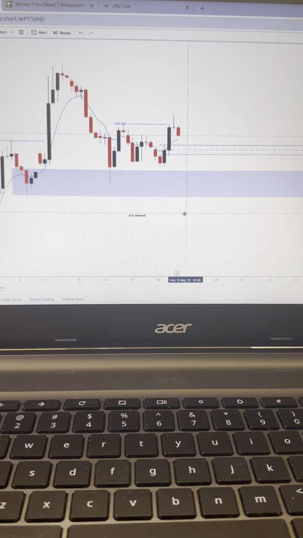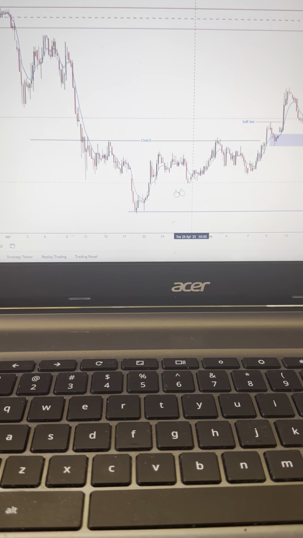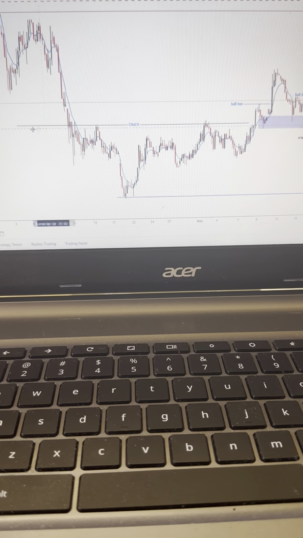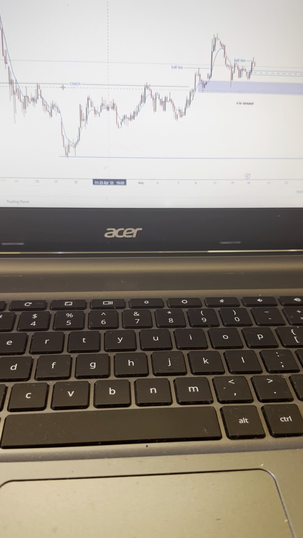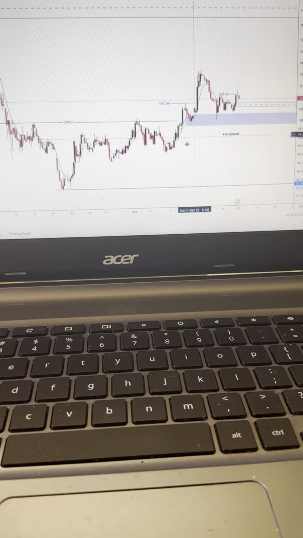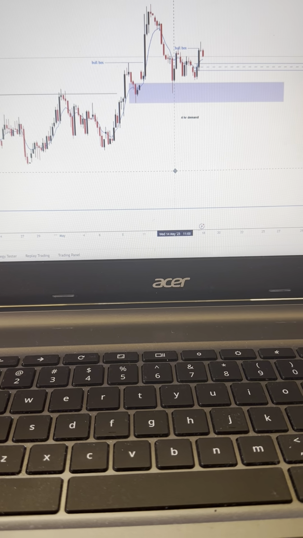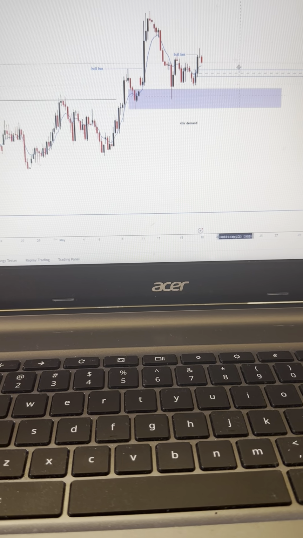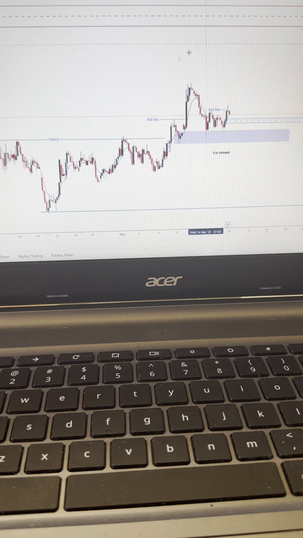We drop down to the 4 hour, and this is where I created my zone. The last on the daily, this is that daily high. This is the 4 hour. So we see that the market did break this major structure here. The market pulled up, choked, pushed down, pushed back up, and broke structure again. So the market is beginning to trend buy on the 4 hour. The market is buying off on the 4 hour.